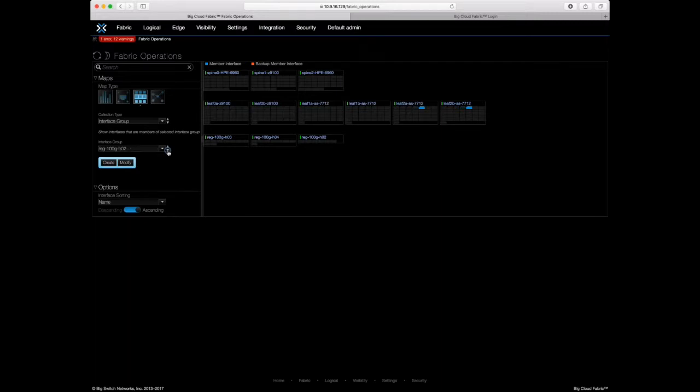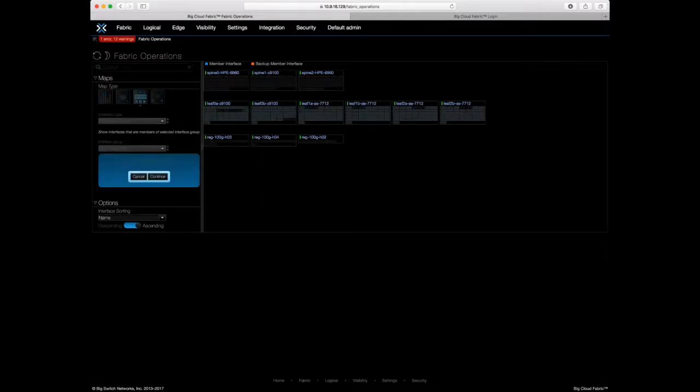One thing that's kind of neat about this particular map type where we're looking at relationships is that we can actually manage those relationships from here. Now, to manage an interface group, you have to give it a name, and you can specify some options. But in terms of just specifying members, you can do that from here. So for example, if I wanted to create a new interface group, I could start that workflow from here by clicking the Create button.